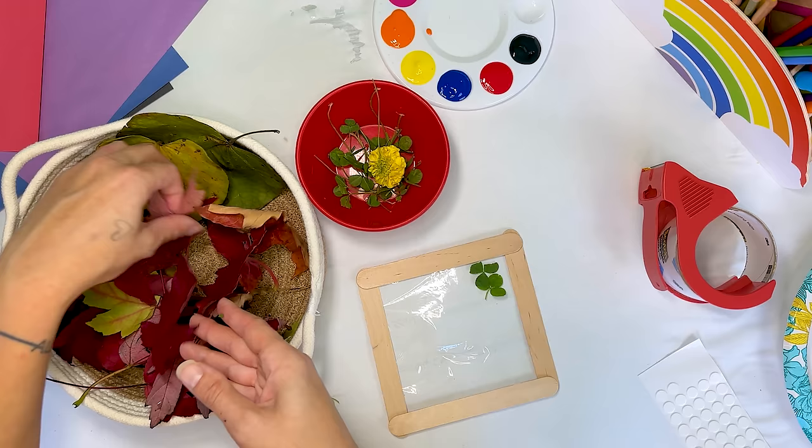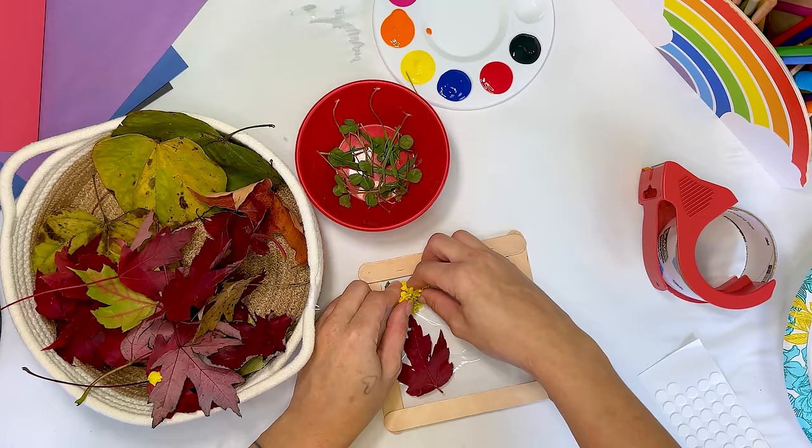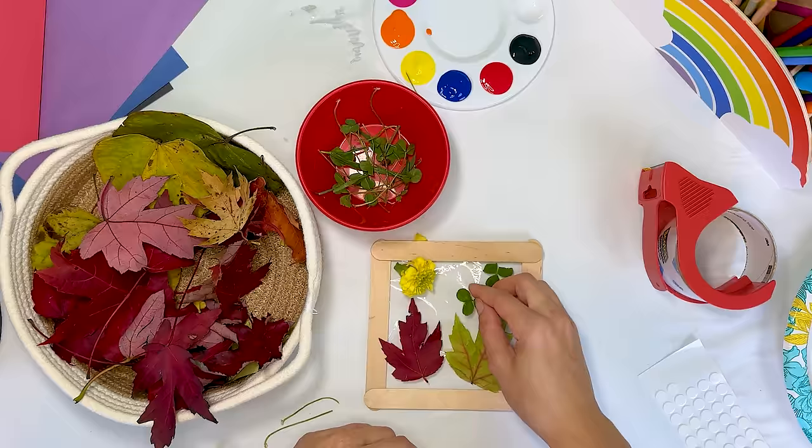This red leaf. Beautiful flower outside. Let's see what else. How about this green leaf? And some more cute clovers. There you go. Thanks for making a nature frame with me.